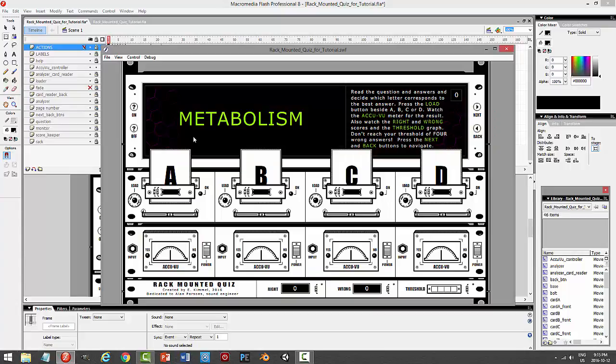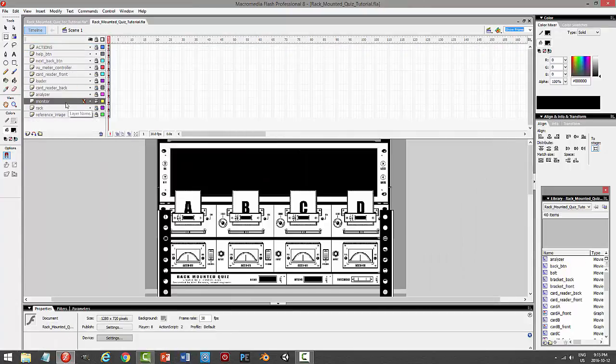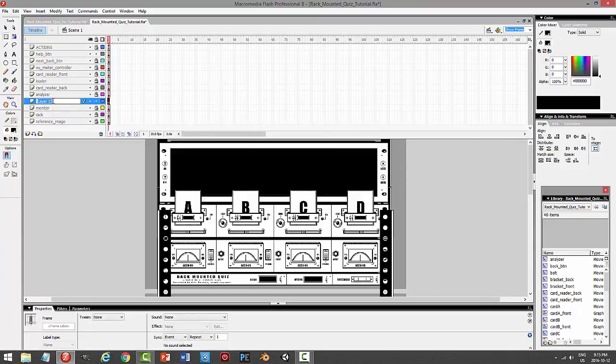So I'm not going to worry about that right now. I'll put some instructions like this here, and we'll make some questions. As we start moving through, we'll start adjusting true and false and score and stuff, and we've got some more work to do. So let's go ahead in here, and just above the monitor layer, I'll try putting it in there. All right, questions. And let's start now.